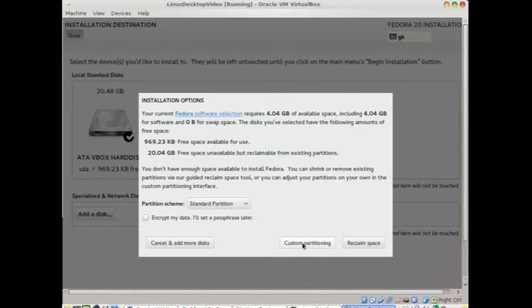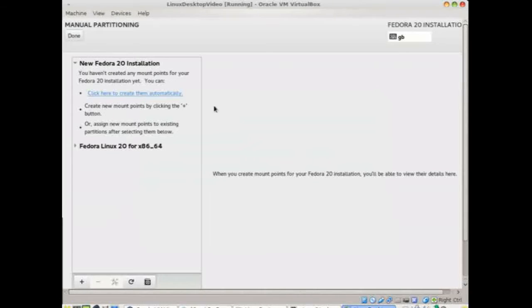I click on Customize Partitioning, and it takes me to a new screen where at the moment we have no partitions at all. We can ask the system to create it automatically for us, in which case it will present various configurations for us, but I'm going to create just two simple partitions, and what we'll do after we've got the desktop up and running is we can show you how to section this out a little bit later on. Ideally, in most cases, we'll want to have the operating system on one partition and then our user data and everything else to do with us on a separate partition. That way, if we want to upgrade Fedora or if we need to reinstall Fedora, all of our data can remain in place if need be.